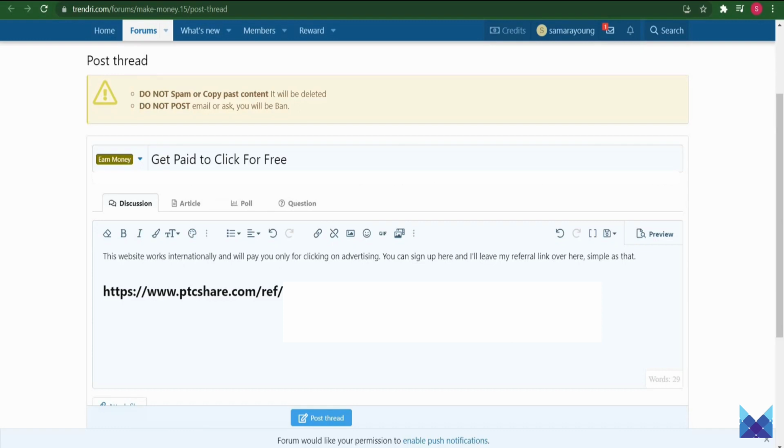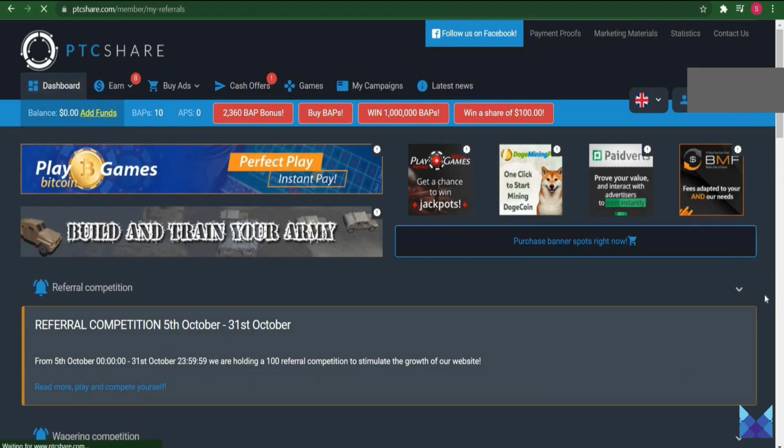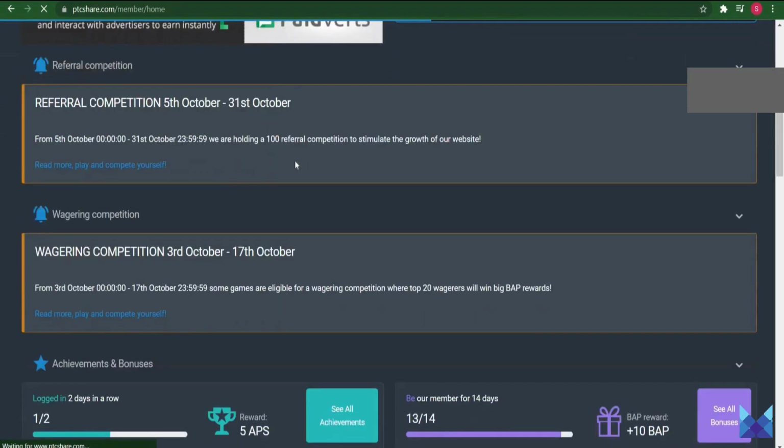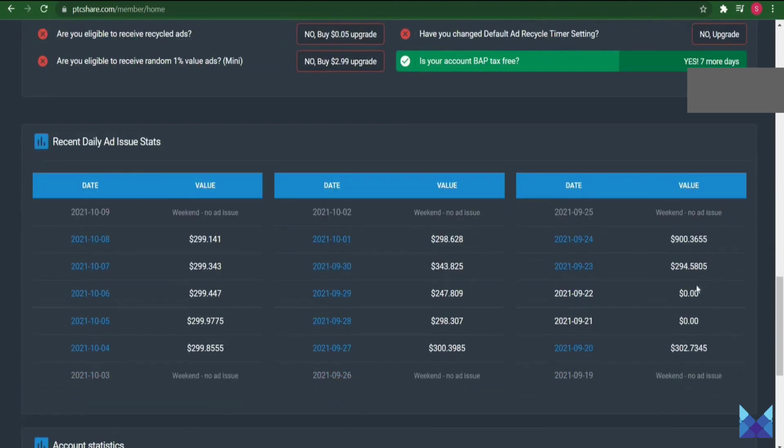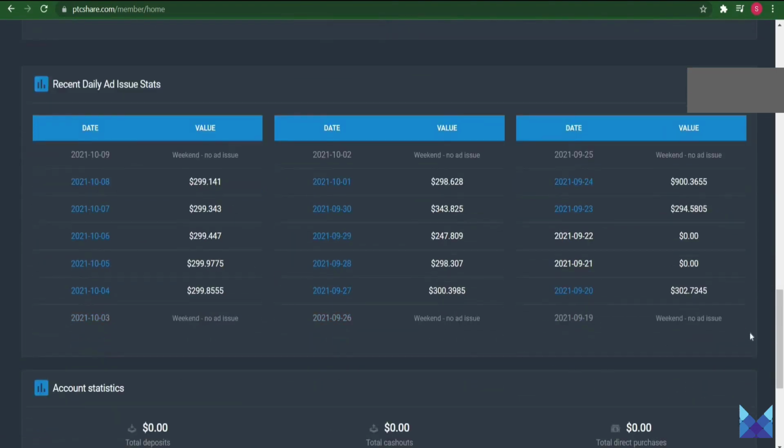Everyone you refer to this website will be grateful because they will be able to start earning money online by clicking on advertisements. You'll also begin generating passive income, enabling you to earn considerably more money without having to perform any action. Everyone will be delighted that you referred them to this website, and you will be happy because you will be receiving commissions, so it's a win-win situation.